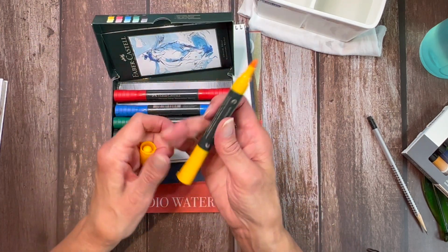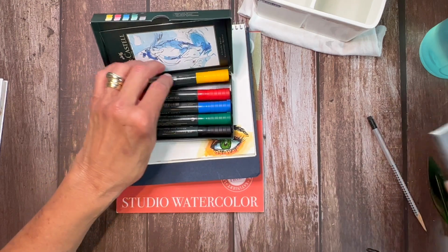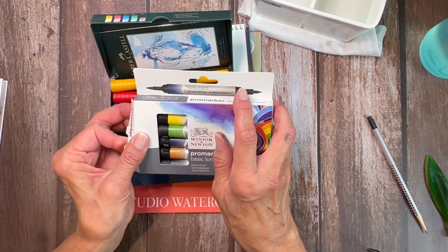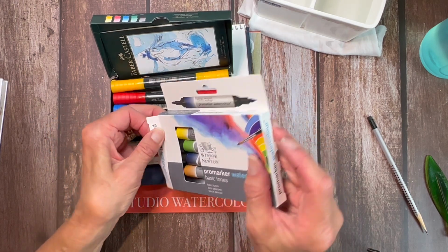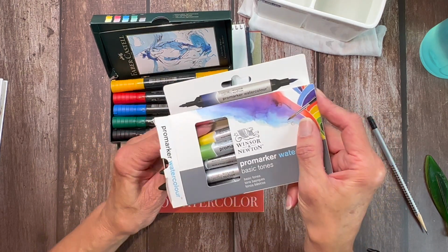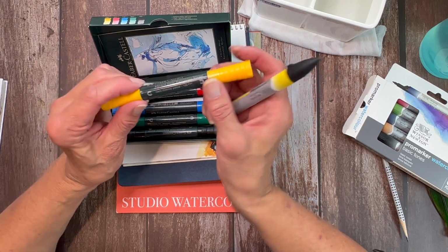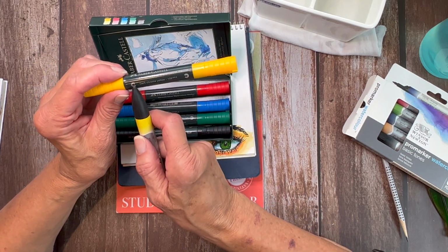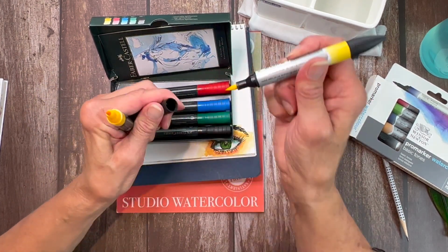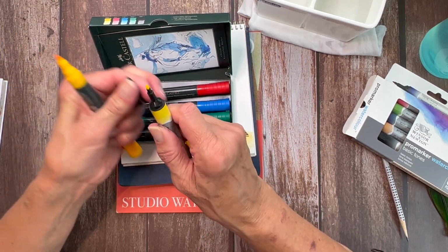This one has a brush tip and a bullet tip. Let's go ahead and open this. I keep saying I'm not going to show you these, but here I go, breaking my promise. It's got a brush tip and a bullet tip also. But let's just compare, shall we? Okay, so I've got it out now. All right, there is a notation here as to which tip is which. This is the bullet tip on this end, and on this end, I think, no, that's the brush tip. See, I would make this the brush tip, but maybe not because it looks like a bullet. I don't know, but here's the bullet tip.